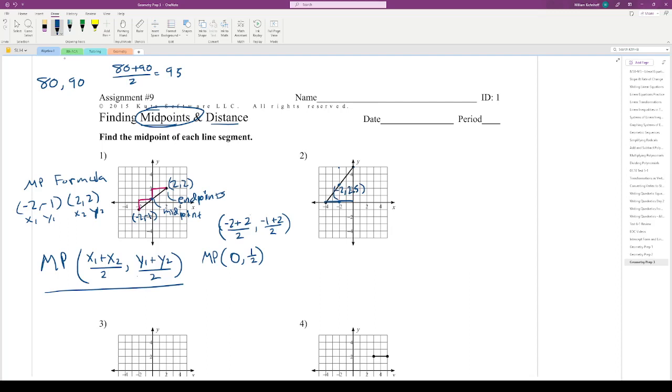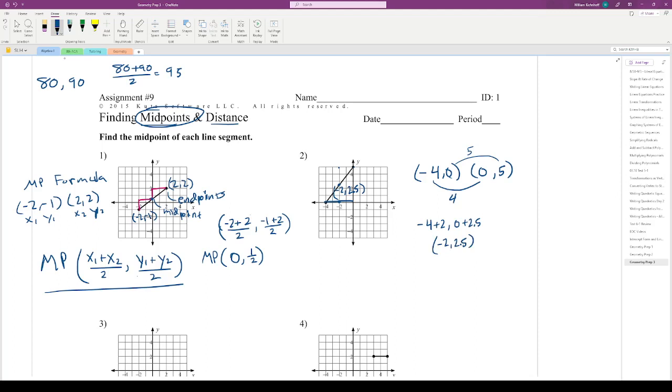So the graph also makes it a little easier to just count the lines, but even if I just have the coordinates, so let's say I started here with negative 4, 0, and 0, 5. What I would do is look at this and say from negative 4 to 0 is a distance of 4, and I want to go half that far from where I started. So I think of that as negative 4 plus 2, and then I need to go from 0 to 5. So that's a distance of 5. I want to go half that far, so that's 0 plus 2.5. So my coordinates would be negative 2, 2.5.